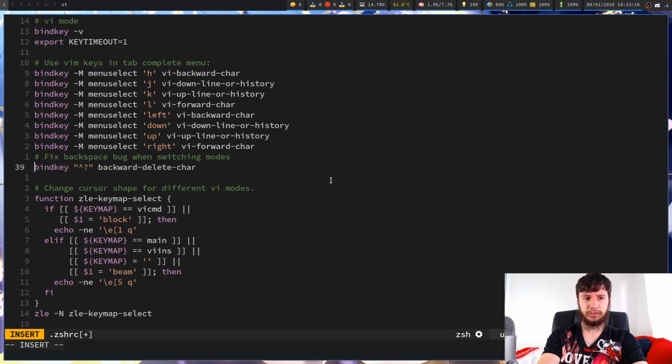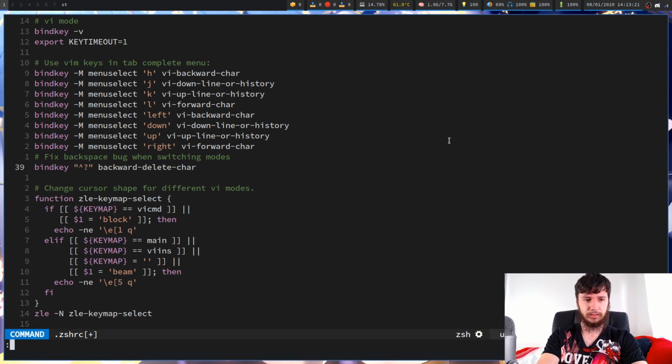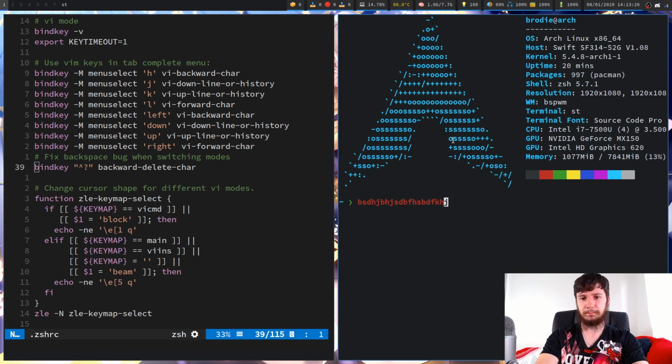So what this will do is just let you switch between the modes. Remember to actually save that first, so save that, open up a new terminal. Now if I type some stuff in here, jump back into normal mode, as you can see my cursor changes. Then I jump back into insert mode, and now I can delete stuff again with my backspace key. Obviously I could just use X. I prefer using backspace though, it's more of a habit from just using more normal text editors.